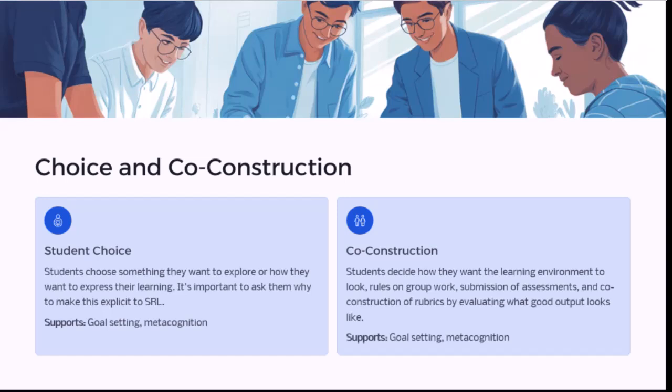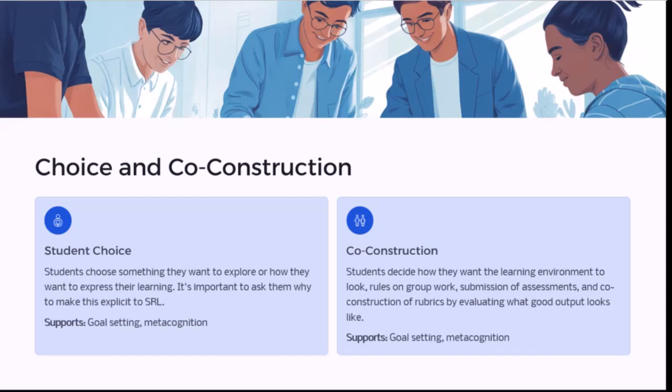In particular, this supports goal setting and metacognition because it allows them to identify what they want to achieve, what they want to explore, and how they want to express it. The why facilitates metacognition.